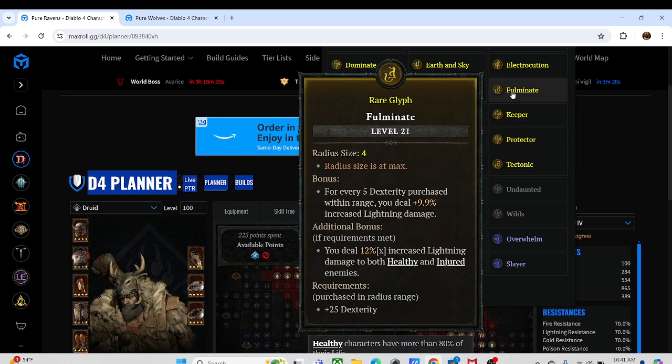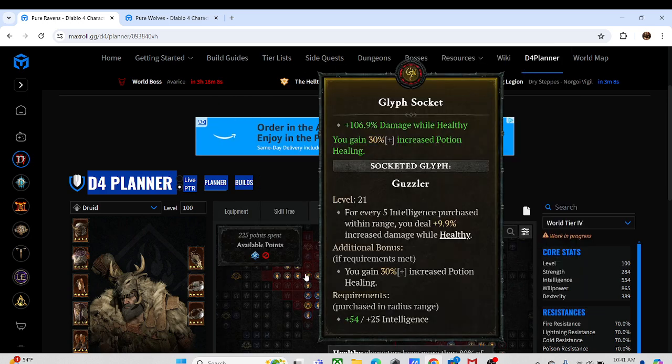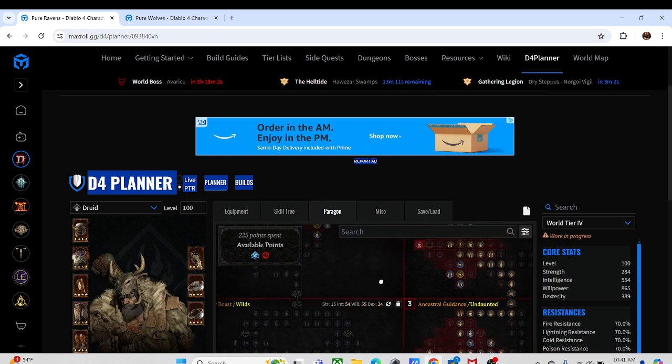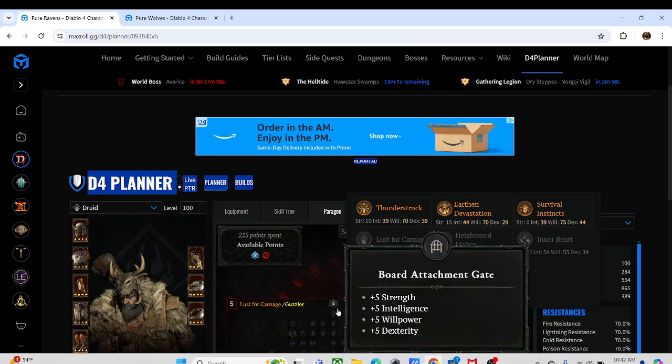Okay, where's it? Fulminate. Okay, so for every 5 dexterity purchased, actually, I think this is just strictly better. I think you actually should just run Fulminate. Hold on. Let me see which one of these I should replace. I think... No, I don't want to get rid of the damage reduction one. Hold on, let me see what I have access to here.